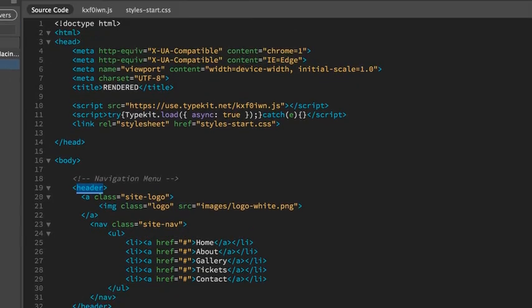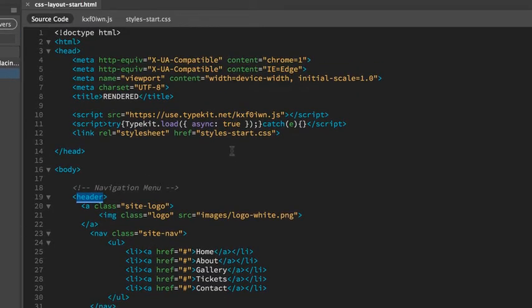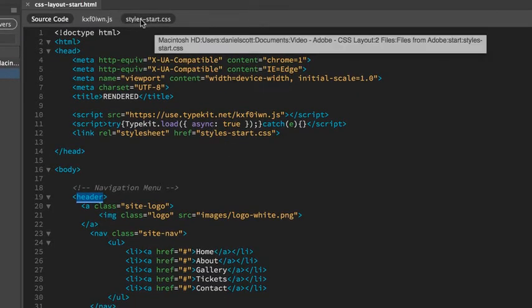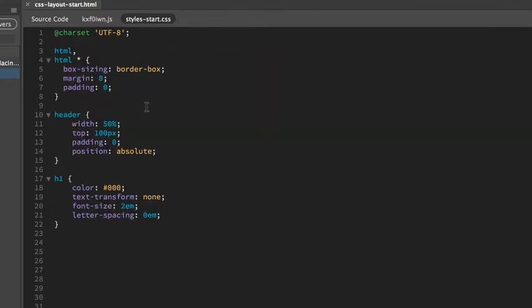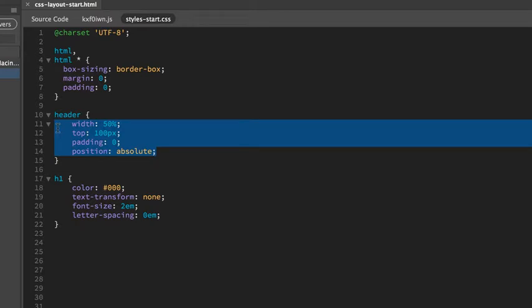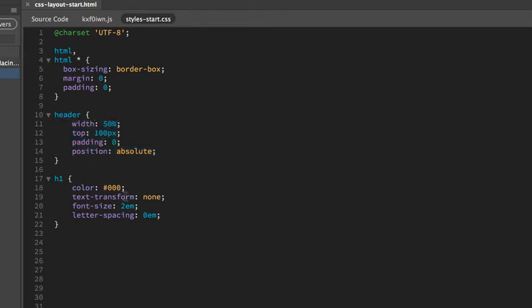So let's jump to that CSS sheet that I've already made. We do it in the related documents bar at the top. So we're going to click styles-start. Great, and you can see the names are exactly the same. The header matches and H1 matches. And inside these curly braces, these are the CSS properties. And this is stuff I've already made. But what we want to do now is go and change it.